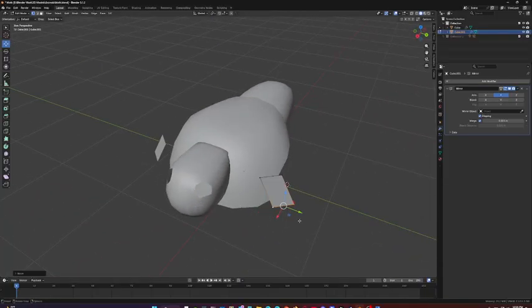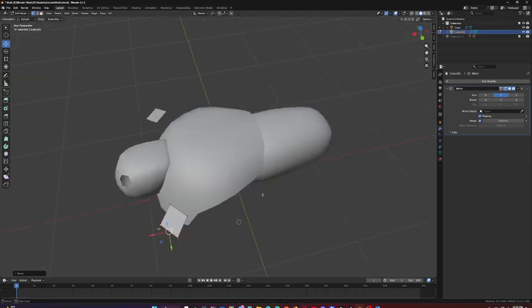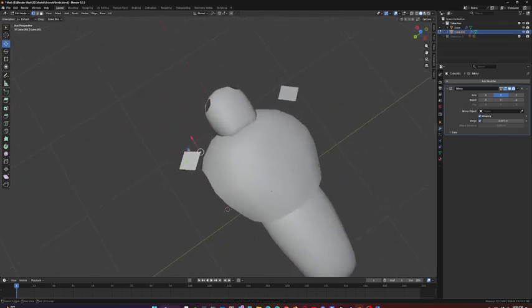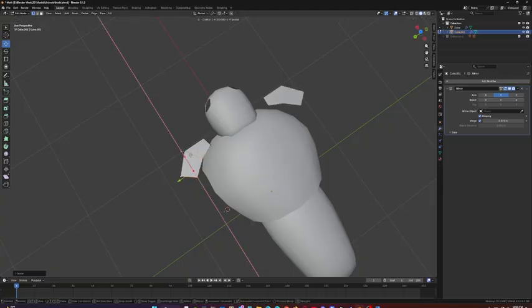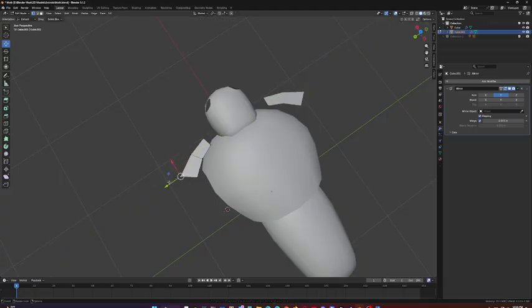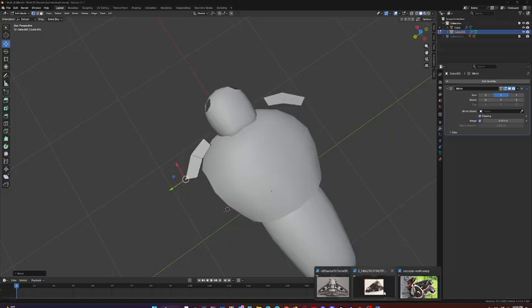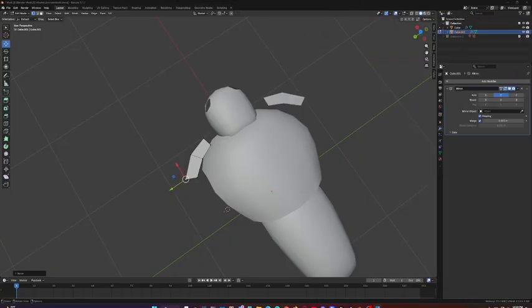Gotta just work with the top perspective for now. Maybe something like this. The wings kind of spread out like this, and that's what I want to aim for.